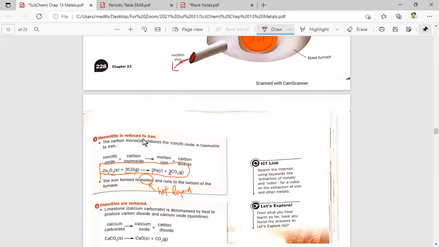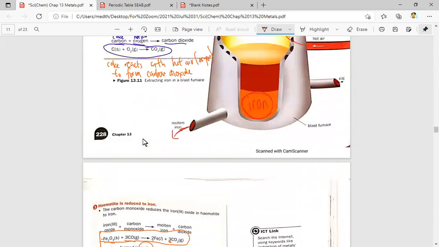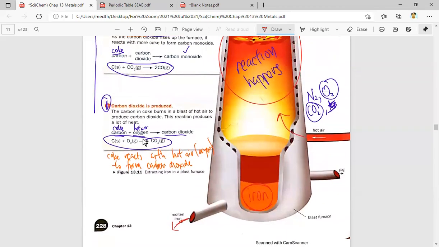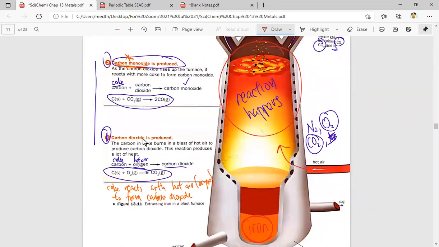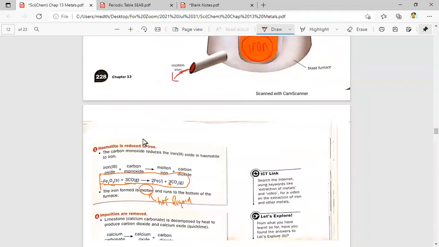Next, this is actually done by engineers. They realize that the iron ore has a lot of sand, a lot of clay. I need to get rid of the sand and the clay. But if I keep throwing in more and more hematite and I don't get rid of the sand and the clay, my whole thing is going to jam up. But to stop the whole thing is also very expensive because I heat it up to such a high temperature. After that, I let it cool down, get rid of the sand, then I must heat it up again. So it's also a waste of resources to cool it down, get rid of the sand, and then heat it back up again. So what the scientists did was very clever, very smart.